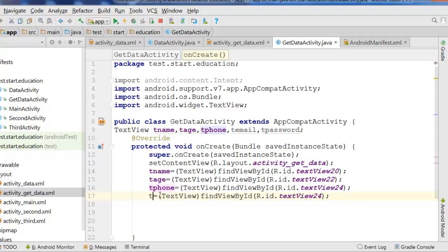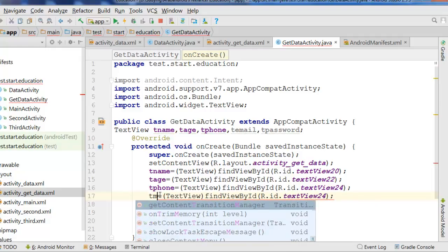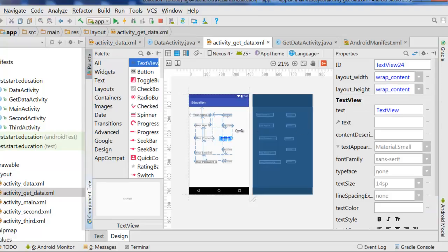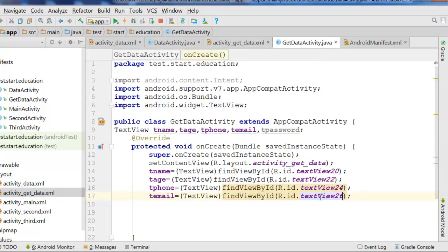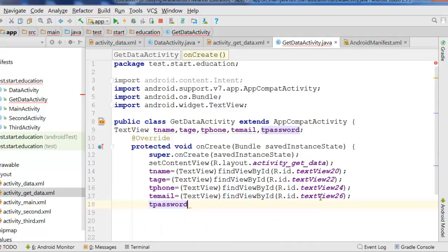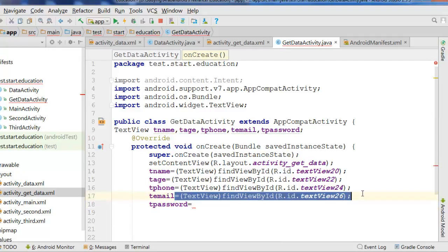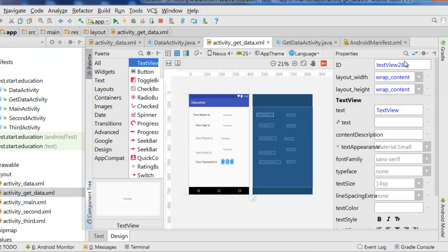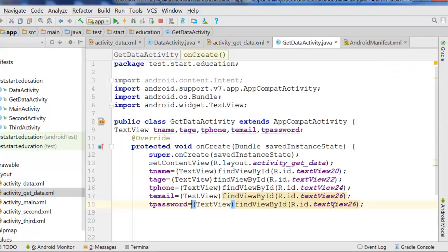And for email, and here I get all my IDs for every text view.